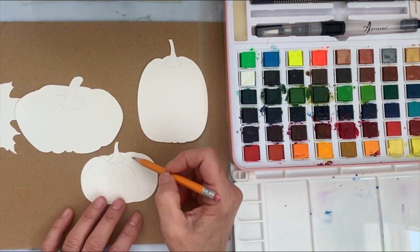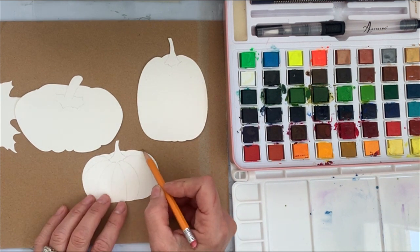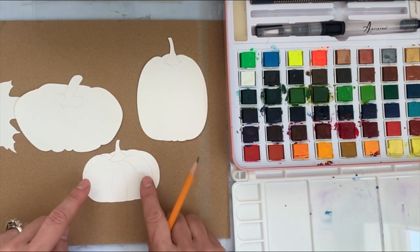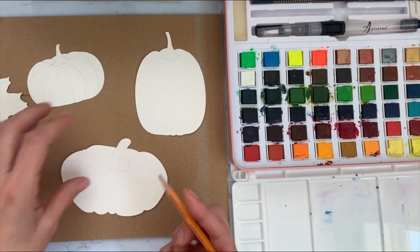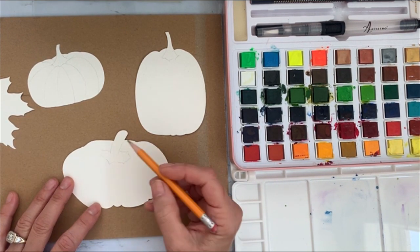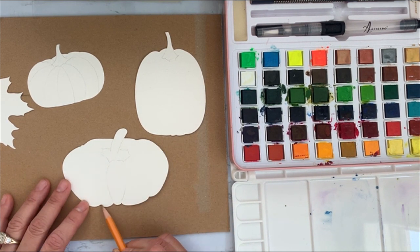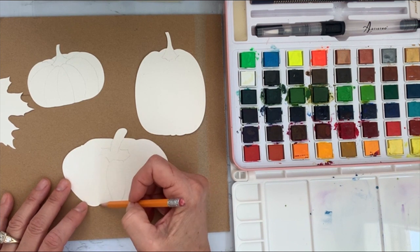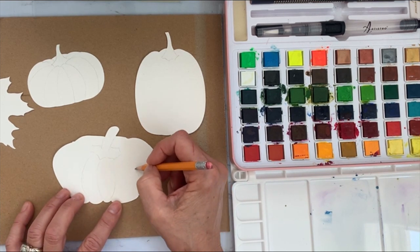So as you can see, I'm just giving a light sketch, something like this, just so I kind of know that on the outer parts of the rind, I want to have some shine mark, and you'll see what I mean. So let's go ahead and do the rest of these. I'm not going to do anything on the leaf. These little scallop edges really help as far as knowing where to put the next line.